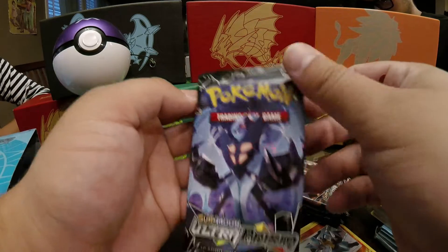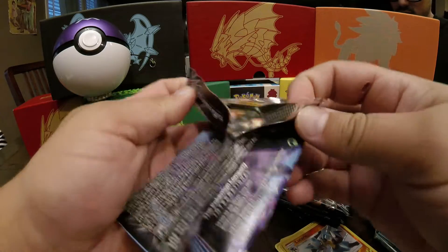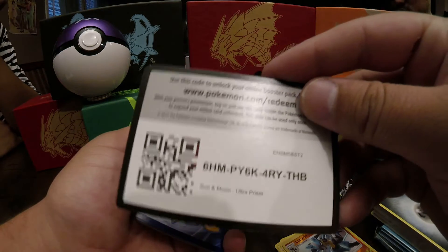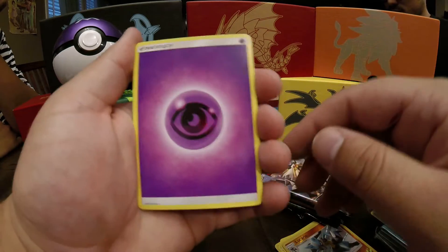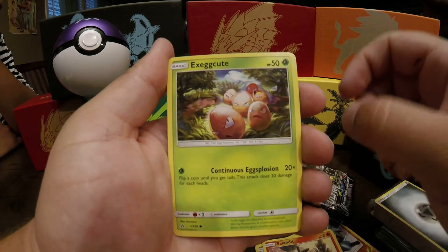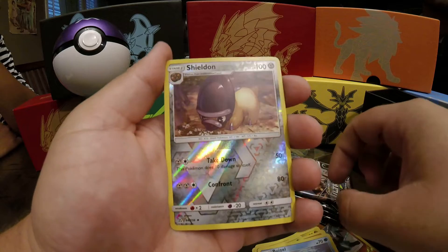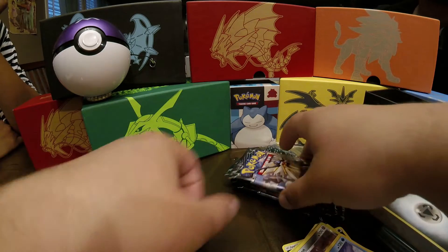Second pack time — a little second pack magic. We didn't get first pack magic, but maybe that means we'll get last pack magic. We're looking for anything cool — any GX's, any full arts, hopefully a gold card. There's a QR code for you online fans. We've got Psychic Energy, Fire Memory, Monferno, Gabite, Salandit, Execute, Yanma, Drifloon, Buizel, and a Reverse Holo Sheldon. The rare for this pack is Alolan Sandslash. Not off to the hottest start.